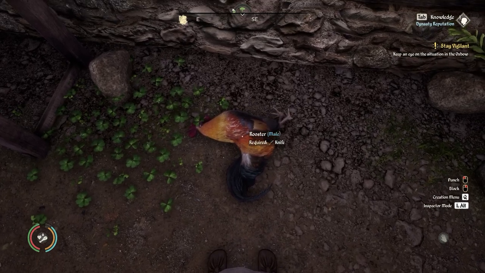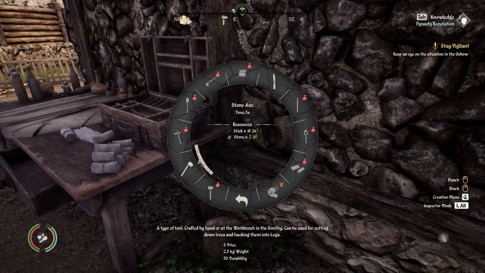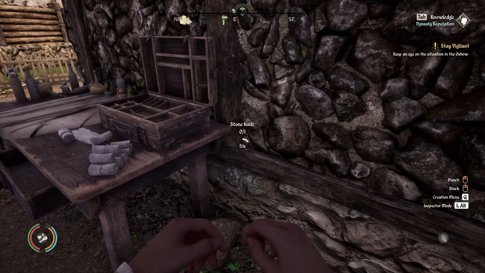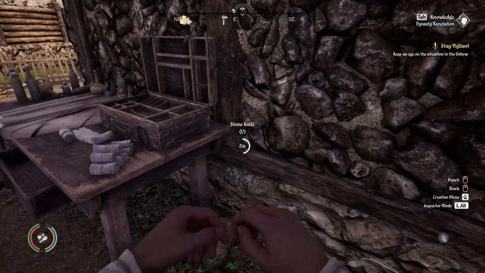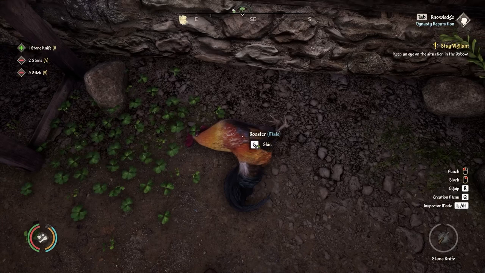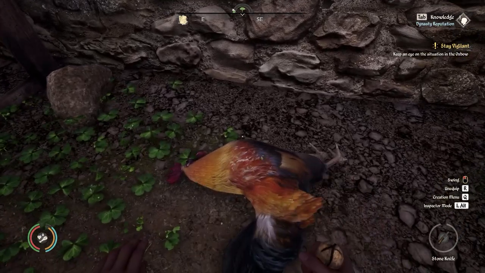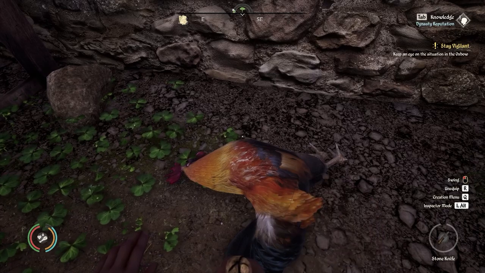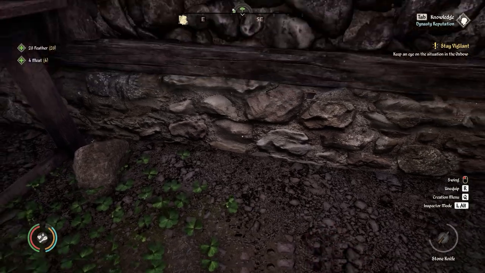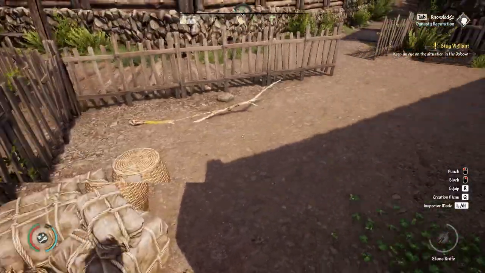Rooster, male, requires knife. Can I just build a knife? Can I make a knife? Let's see. I'll just make a stone knife. Why not? Right? That's probably a good idea. Just make a little knife and take care of this chicken. Skin it. Give me that sweet, sweet chicken meat. All right, we got some feathers and... Oh, there's a whole bunch of packages and stuff.